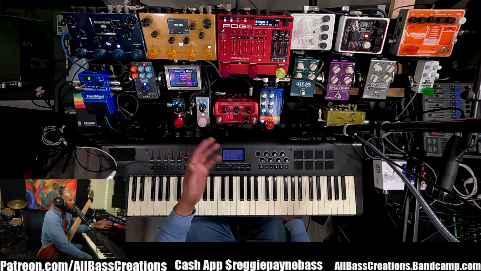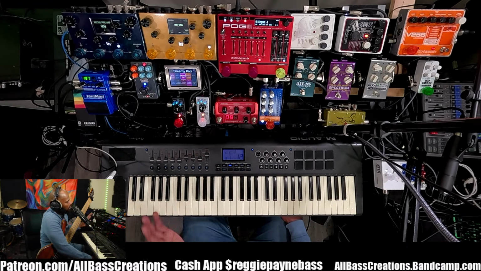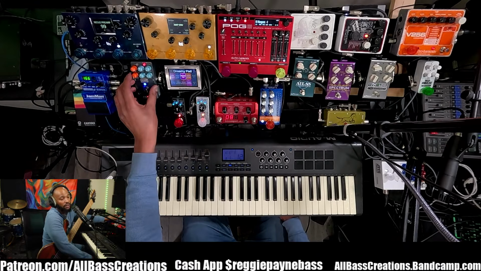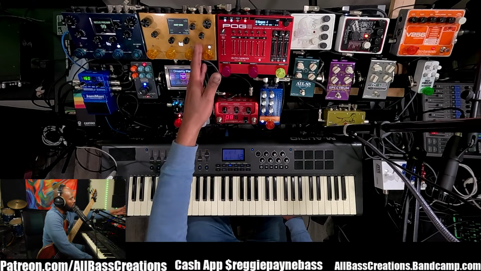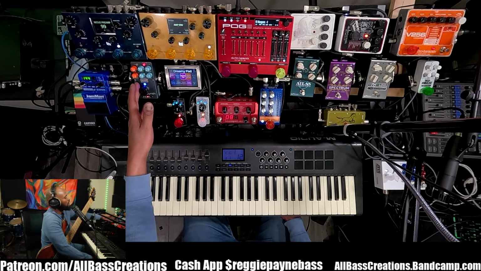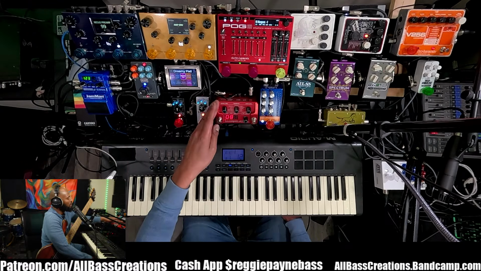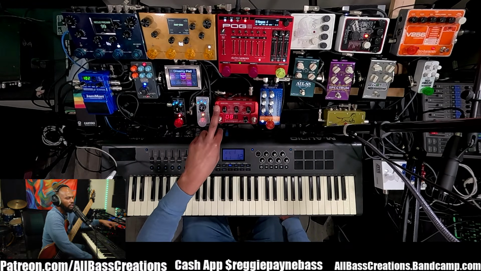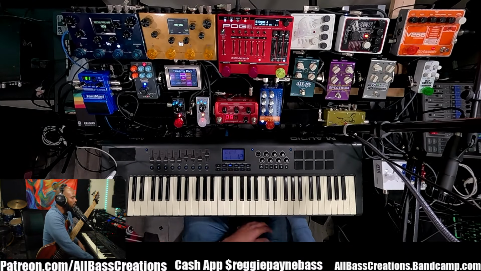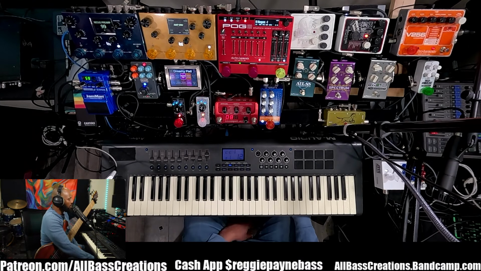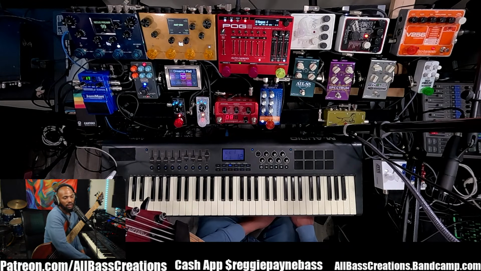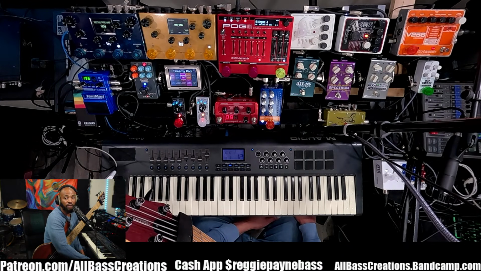In terms of price, this is twice as much. This is about $600, this is about $289, and the Future Impact is about $350 if you get it from Panda Audio's site. For what it is, the MXR bass synth is not a bad pedal at all.